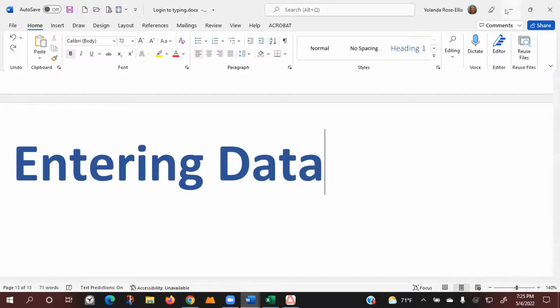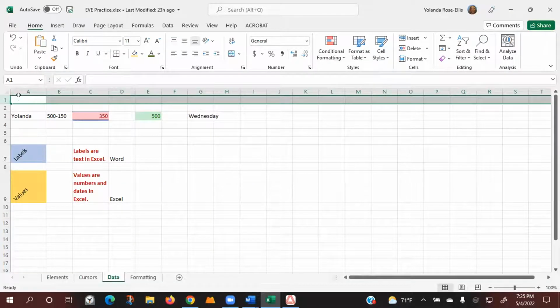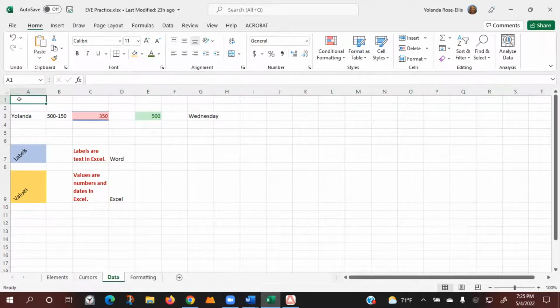Okay, let me enter my entering data. Control enter. So once you finalize, go ahead and select across all the columns that have data.